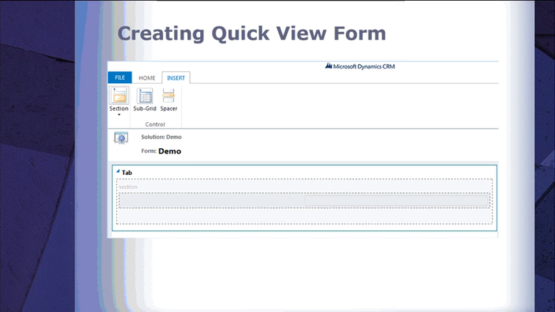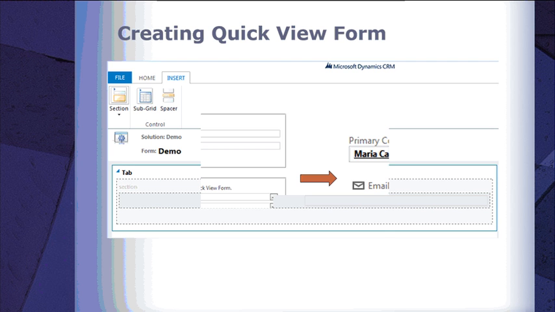So I hope you just want to keep it, just a very key information that we want to display here instead of designing the complete form. Because if they want to see the complete form, they can click over the lookup and they can open that form. So this is just for displaying the key information into the parent entity.